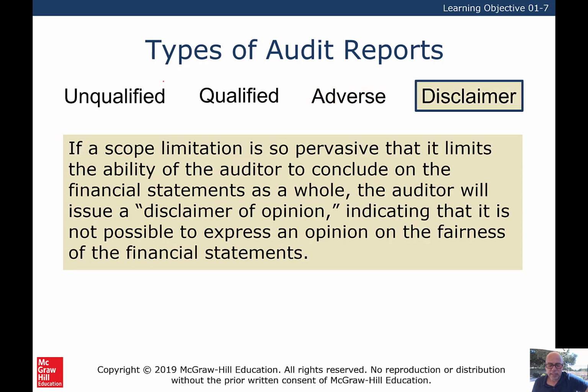Now, in some cases, because the auditor is not able to apply all the procedures that the auditor would like to, the auditor is required to disclaim an opinion. Disclaim an opinion means that I give up. I have no opinion on these financial statements because they have such a poor accounting system. I can't get the data, the evidence that I need to give you any kind of opinion. The auditor is basically saying, hey, I don't know. We're going to get into all of this in detail in chapter 18. This is just giving you a little taste of some of the areas that we're going to cover.